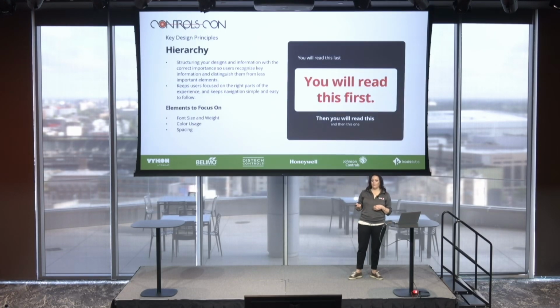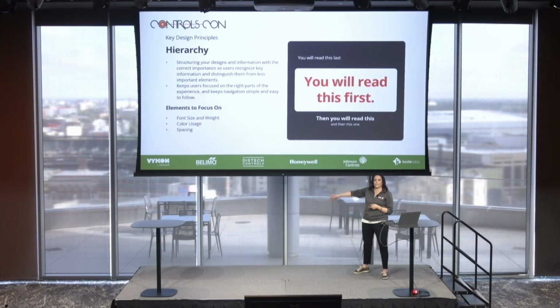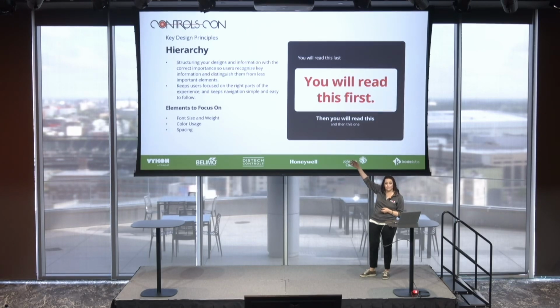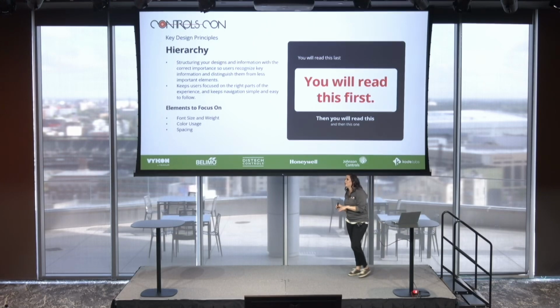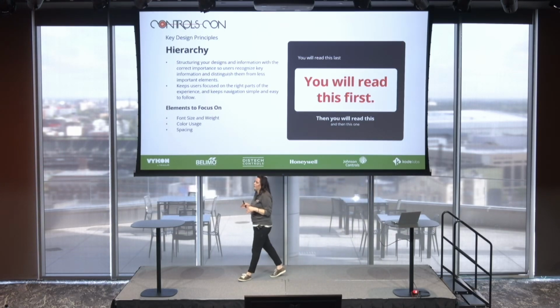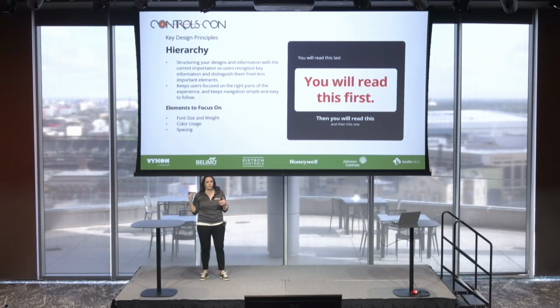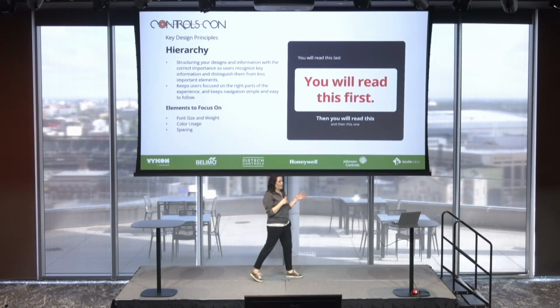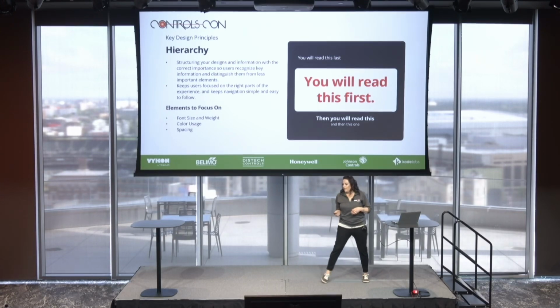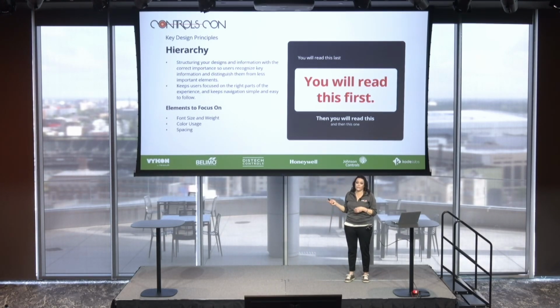So what do I mean by hierarchy? Did you read that first? About 90% of people do, but this is showing you that hierarchy is how you structure what shows up on the page. You want to make sure that you're focusing the user's attention on that most important object where they're going to get that information. The elements involved are your font size, your weight, your colors, your spacing, and how you're organizing your information. So this is a great test of which order you read this. Hopefully you read this first because it was giant and red right there on the screen, catching your attention with that hierarchy.